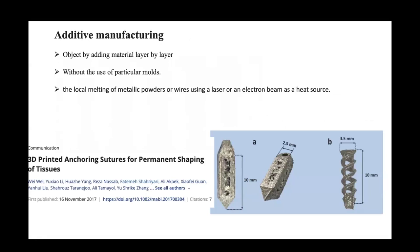Next is a newer technology of suture anchor manufacturing called additive manufacturing. So usually we make anchors by milling or rolling or the usual mechanical processes. Whereas in additive manufacturing, it is made by 3D printing, and the anchors are made layer by layer by adding materials layer by layer. So the use of this is that there is no particular mold from which an anchor is made. We can devise the design in whichever way we want, and even anchors of very small size can be made using additive manufacturing with these specific properties that we want. Customization is very easy with additive manufacturing.